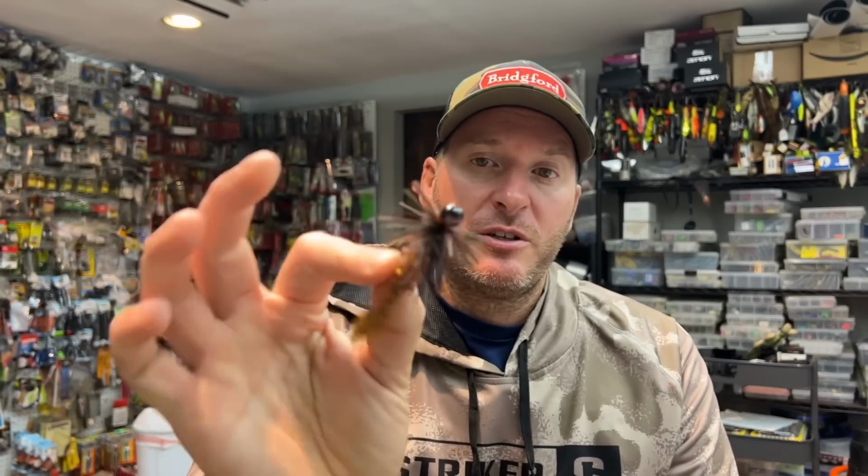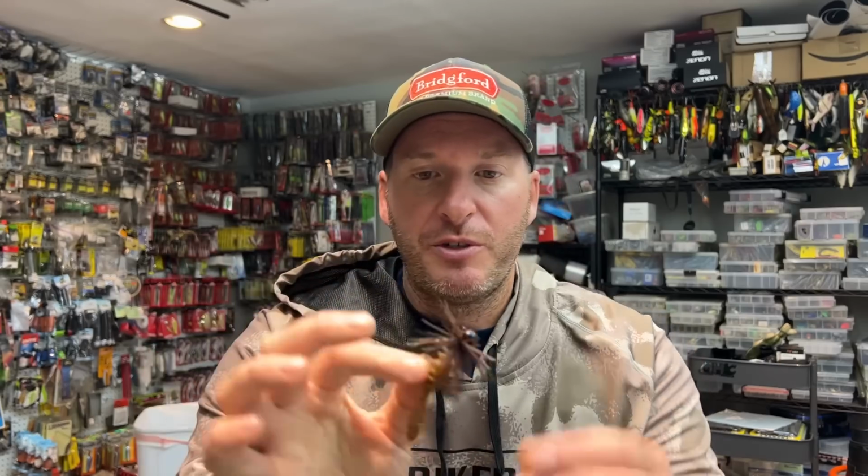You get a lot of lakes that start having filament growing on the rocks, and it just has to do with the fact that we've had a full growing season. We've had the warmest water temperatures out there, so you have a lot of weed growth and a lot of different things out there. But this little firework jig does a really good job. You can tip it with a bunch of different things.